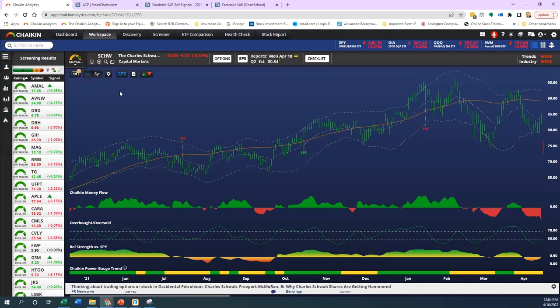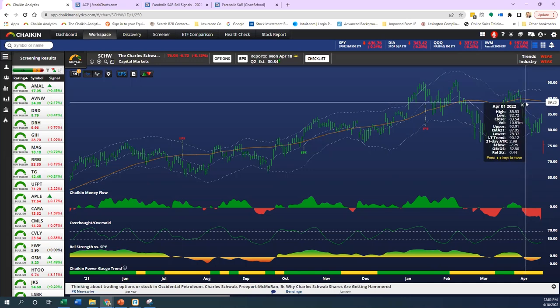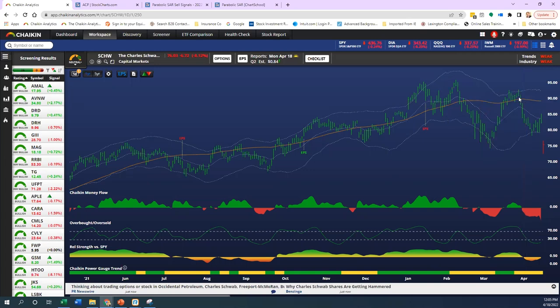If I pull up Schwab here on our system, I'll give you one little hint. This particular relative strength has been breaking down really since the end of March and the beginning of this month, April 1st or so. That's not to say it's very predictive on earnings. The point is that it's pretty much a downward trend, really flat on our long-term trend. Money flow is terrible, and relative strength versus the S&P 500 ETF, the SPY, has been breaking down for weeks. Typically not a good sign. We don't like to play earnings, because I call it fighting the invisible man. But now you've got multiple signals telling you this particular name is breaking down.